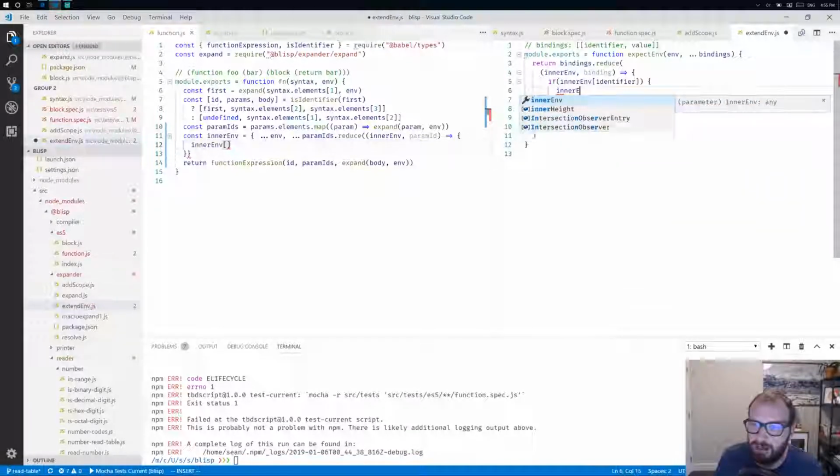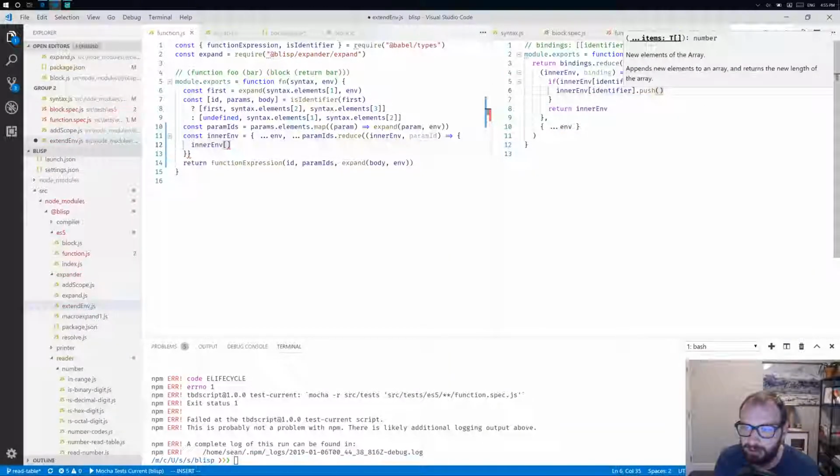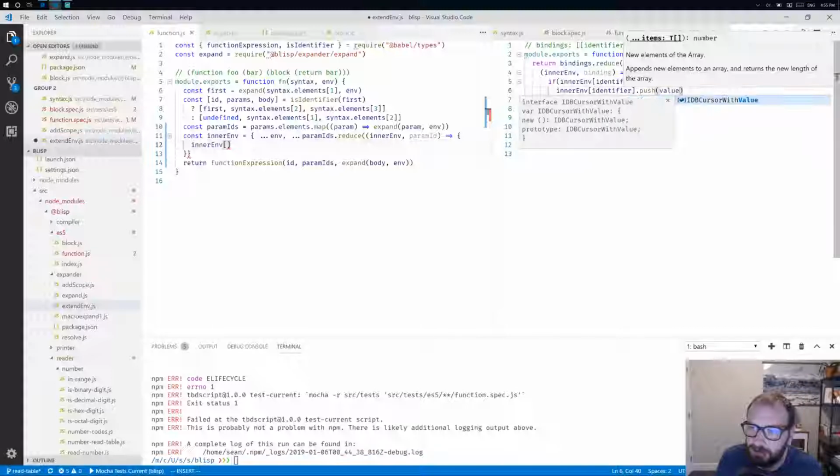then inner env identifier. All right, so let's call inner env. All right, so let's say that each key is an array to values. So we will push our value.